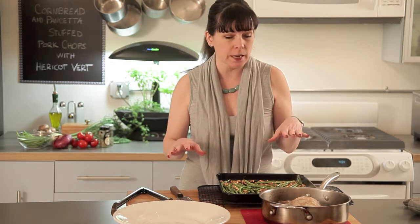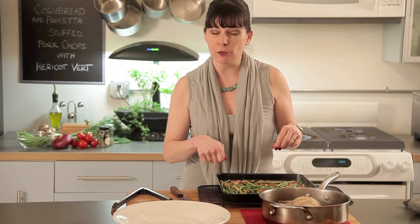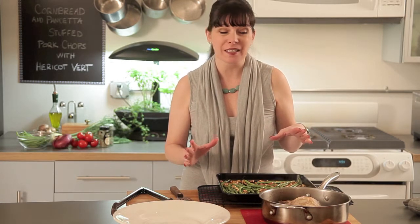When this is all done, we'll be ready to plate. Everything is out and the timing was absolutely perfect. My meat has been sitting here for about 10 minutes, which is just what you want — you want the juices to redistribute and let it settle down before you serve it; it's pretty much that way with any meat. My haricots verts and walnuts are perfectly done. Remember to stir them every once in a while while you're roasting them and watch the walnuts — you don't want them to burn. I can smell the nuttiness of those walnuts and the sharpness of that apple cider vinegar. I cannot wait to eat this.